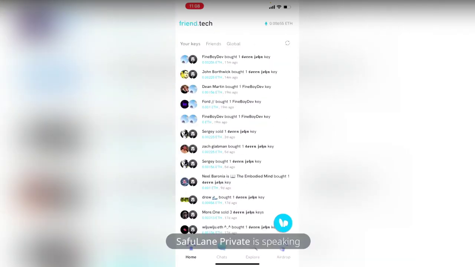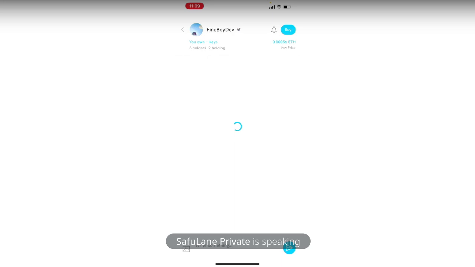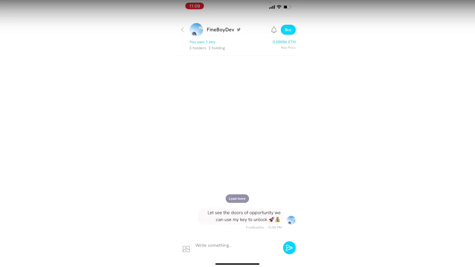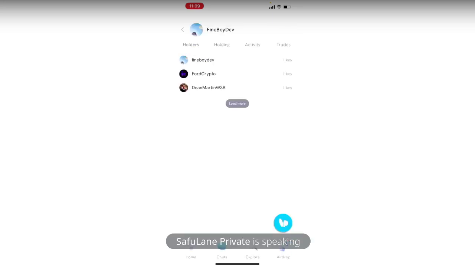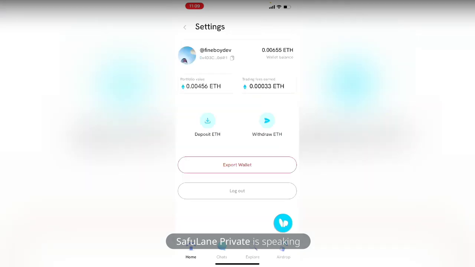My friends, global. But see, the question you asked, I'm still trying to see how I can. Okay, it is telling me that I own one key. I have three orders, but I have two holdings. So okay, now I've navigated to here. So these are my holders, the order of my key, right? How many keys am I holding? I'm holding my own key and another person's key. So what is the activity that happened? This is it. This is the trade. But the question is, how am I going to sell my key? I don't think once you buy a key, you can sell a key. I'm not sure. But let me see.